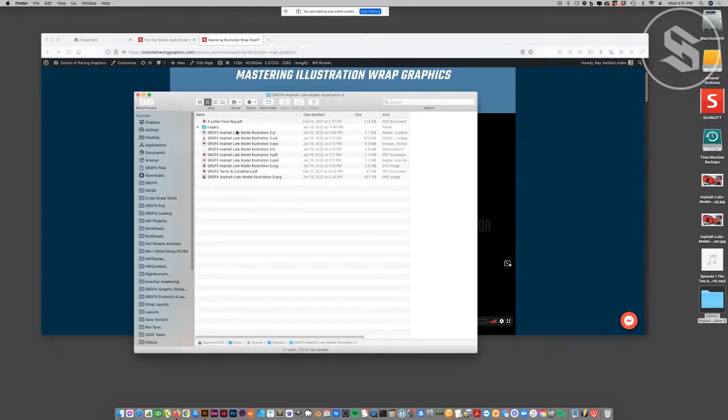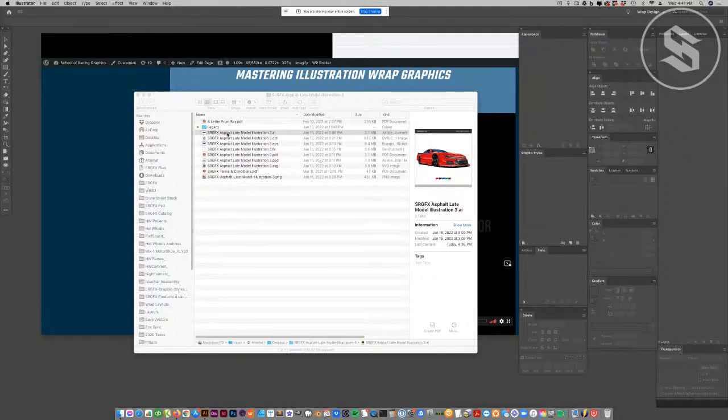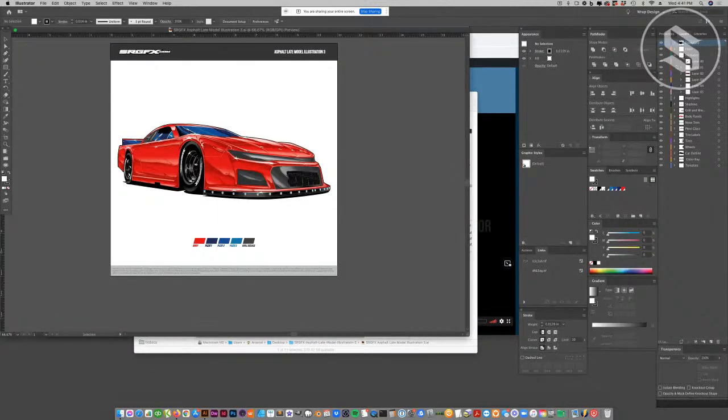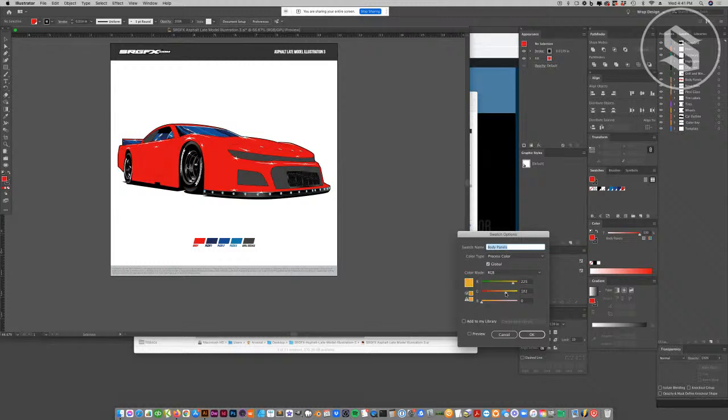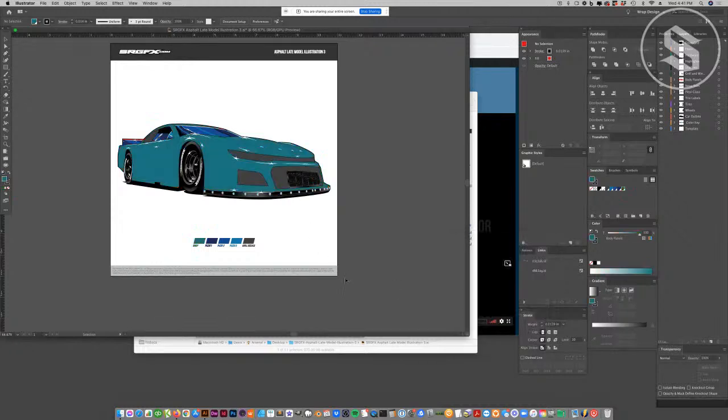Okay, so I'm going to go back and open up my illustration. Hopefully I don't kill it again, but here we go. We've got the highlight and shadow layers, and we're going to turn them off. We're going to change the car back. I'm going to go a lighter blue this time. Hopefully my Illustrator doesn't die again. I have been running it all day, and I probably need to restart my computer. So we'll go with a super unique color here. We'll just go with green. Okay, and so you can see there.